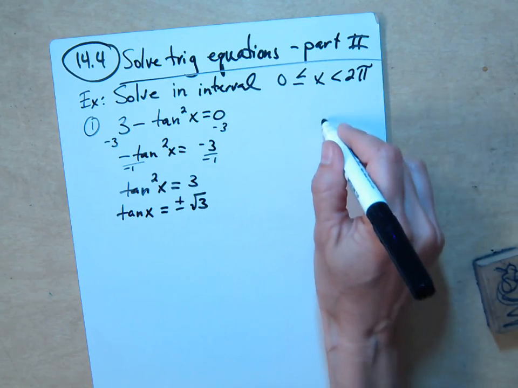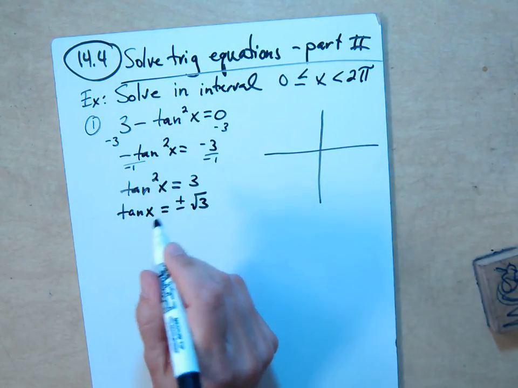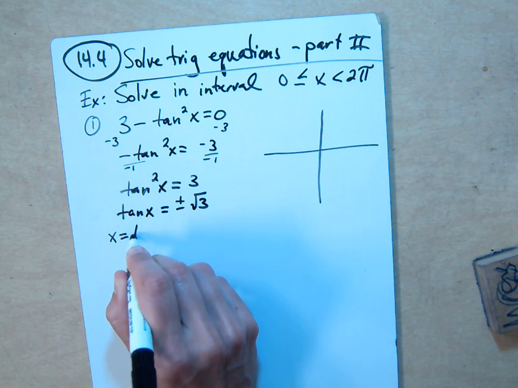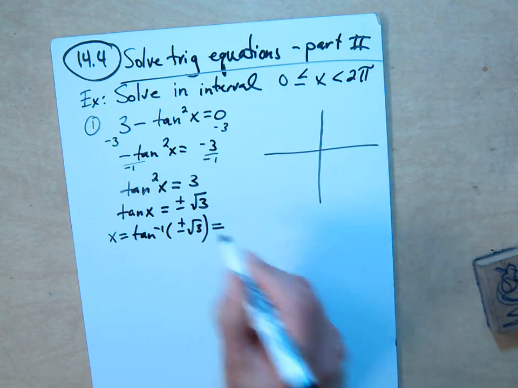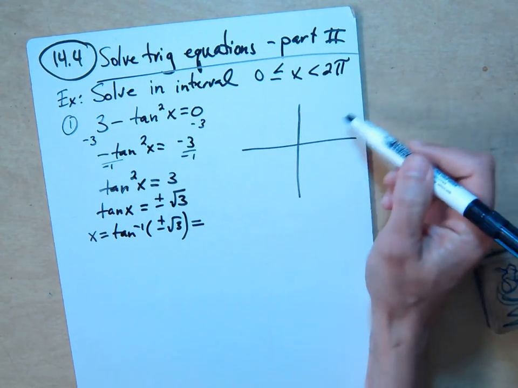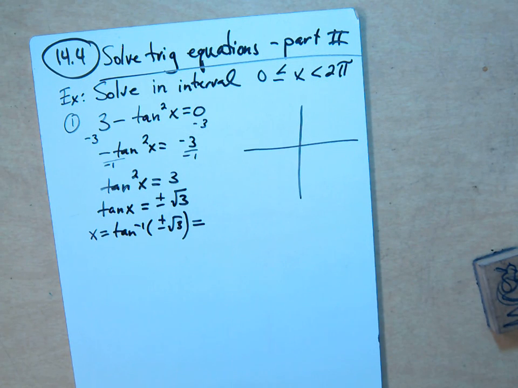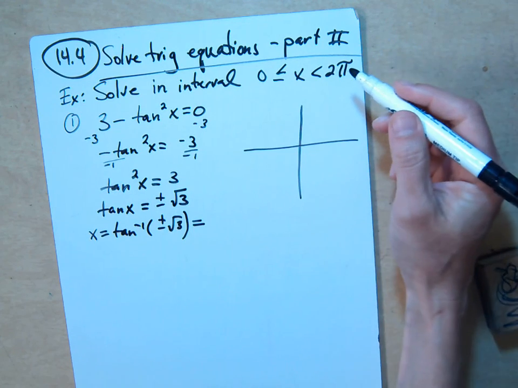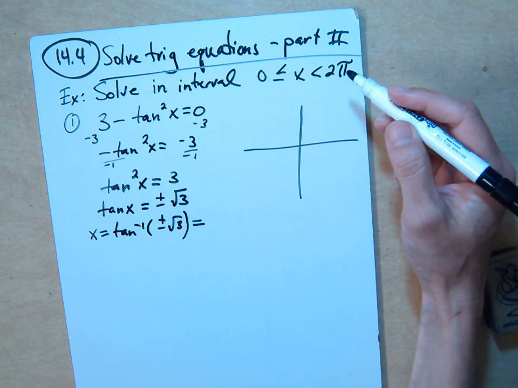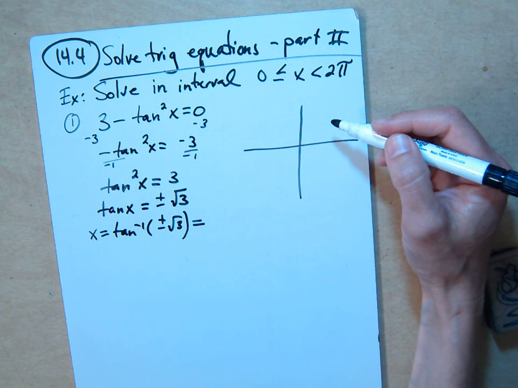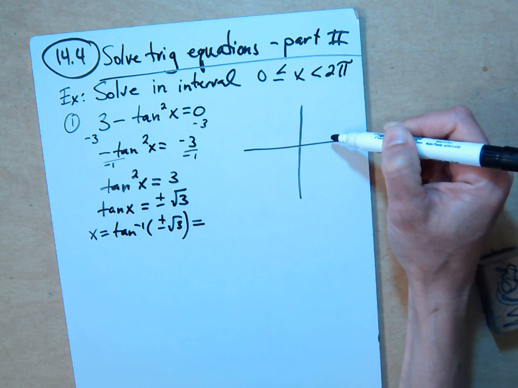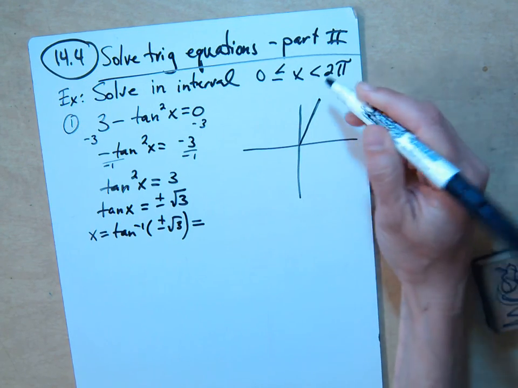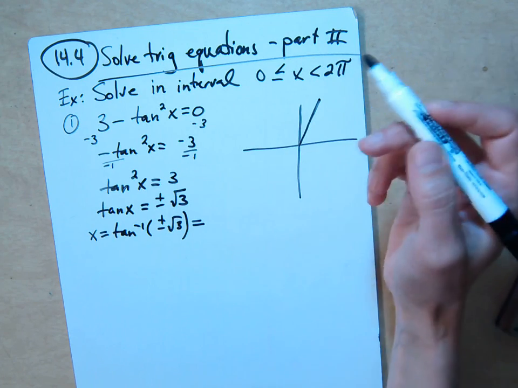So we visualize to answer this question. x is basically the inverse tangent of plus or minus root 3, but we don't need our calculator. In fact, our calculator will make things harder. We just want to visualize the unit circle and say all the places where the tangent is root 3. So you really only need to memorize quadrant 1. The tangent in quadrant 1, where is the tangent root 3? Well, the one closest to the x-axis is root 3 over 3. But the one furthest away is root 3. And it's easier to memorize than to do the division.